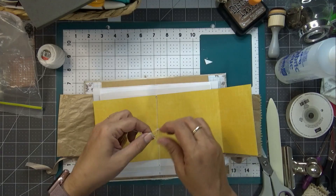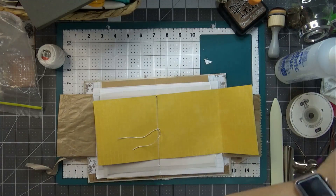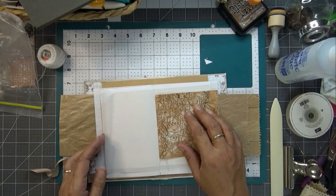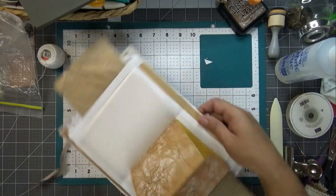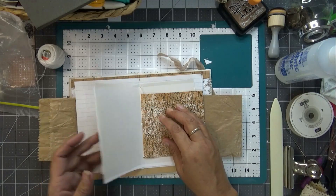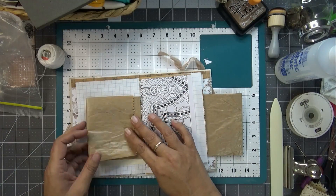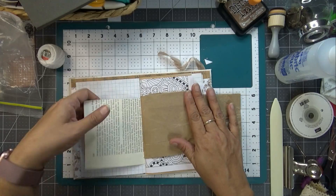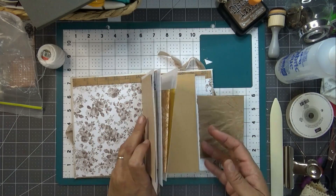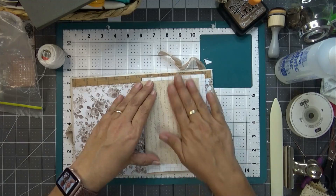Tie another knot, and then we're just going to snip that off — and that's that done. That tail can hang down there and I can put some charms on it. Turn around and there and there — that will be there, a flap decorated there. Oh, I love it! And we'll go back the other way, fold that one in, and there's our signature all sewn in.